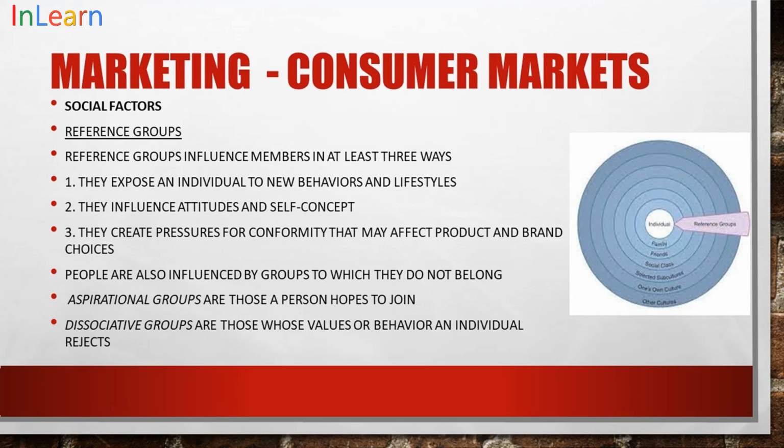Reference groups influence members in at least 3 ways. 1. They expose an individual to new behaviors and lifestyles. 2. They influence attitudes and self-concept. 3. They create pressures for conformity that may affect product and brand choices. People are also influenced by groups to which they do not belong. Aspirational groups are those a person hopes to join. Dissociative groups are those whose values or behavior an individual rejects.